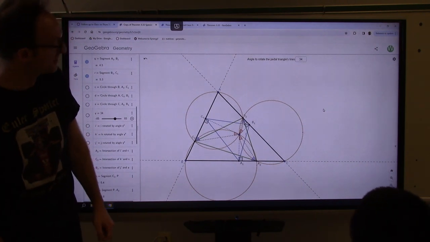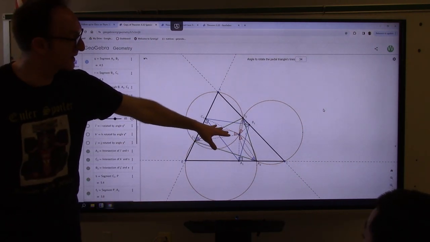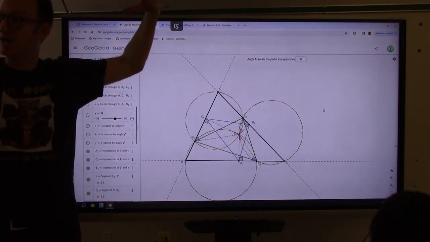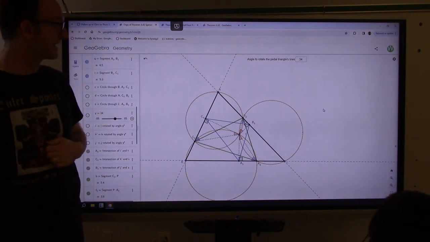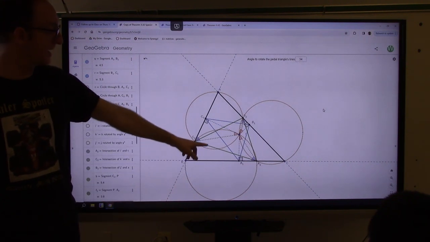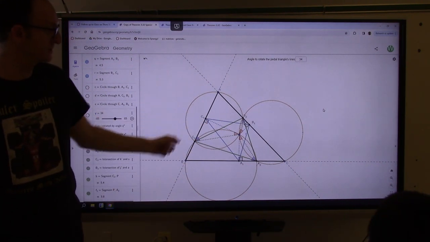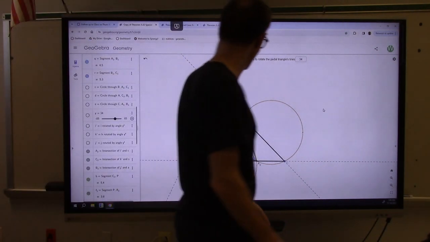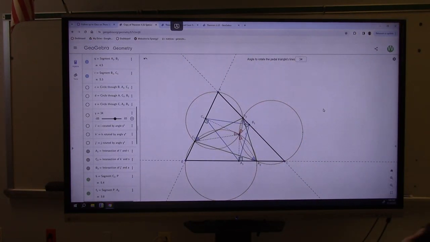When these three angles by construction are equal, you're going to get these three green rays, and they will hit the sides of the triangle somewhere. Let's let those points of intersection, A2, B2, and C2, be the vertices of a new green triangle. What can we say about this green triangle? Well, he calls this an oblique pedal triangle. What can we observe about this oblique pedal triangle?